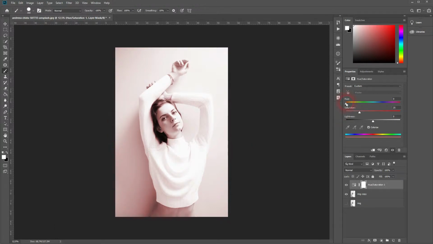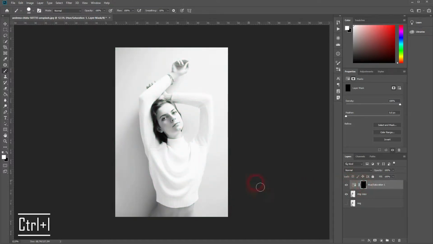We will have the original as a backup and we'll work on the copy. Now open an adjustment layer, hue and saturation. Click on Colorize. We will take care of the background first. So I have this mint green. That looks nice. On the left you can adjust the hue saturation adjustment layer, and on the right there is the layer mask. Click on the layer mask and press Ctrl I to inverse it and make it invisible completely.